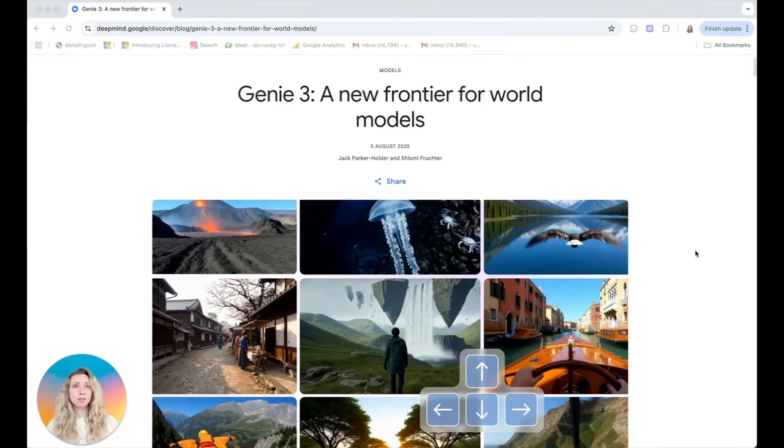My thoughts really are this is actually way cooler than the media gave it credit for. I don't see it being used for many more circumstances right now other than video games or AR and VR headsets. It's probably what it's meant for in general. And they classified it as a general purpose model, and I don't see that. I do see it more being a simulated environment type situation. But I don't feel like we've seen anything like this yet, to be honest. I feel like this is the first of its kind.